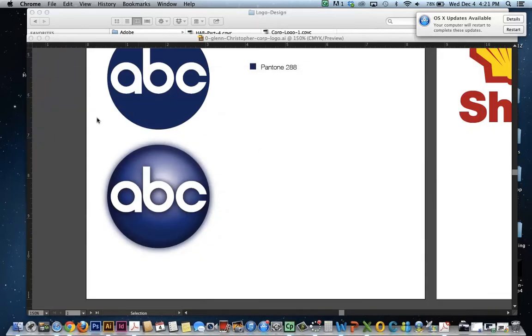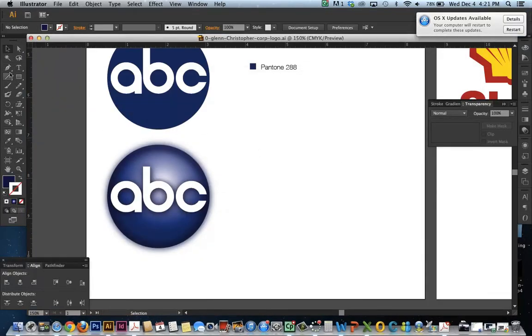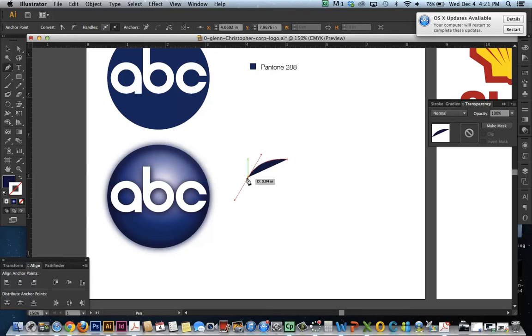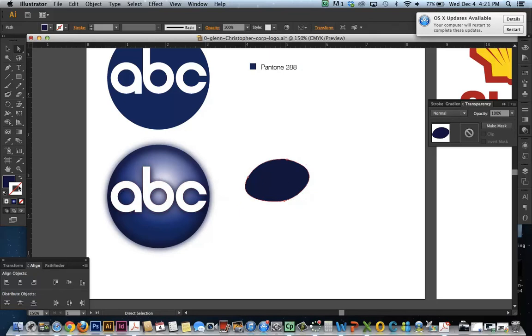Shapes and gleams. Go back to Illustrator, and I'm going to just pen tool shape like this. Doesn't have to be perfect. Something maybe like that.